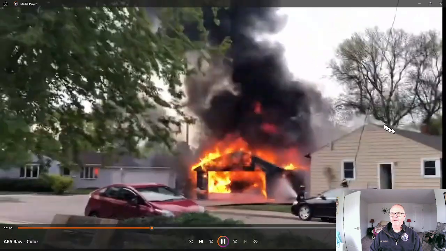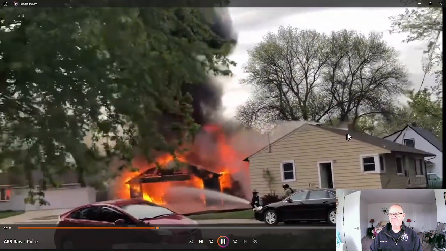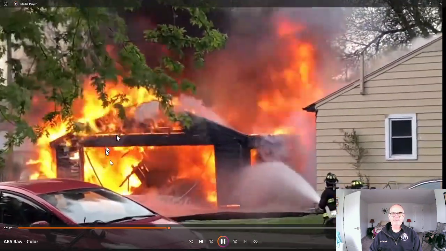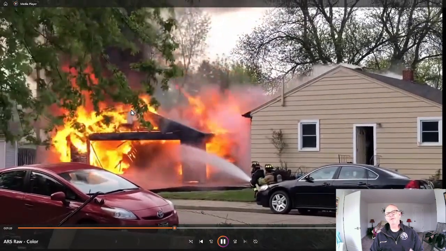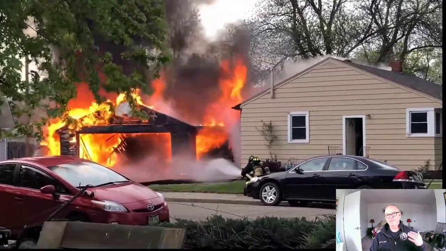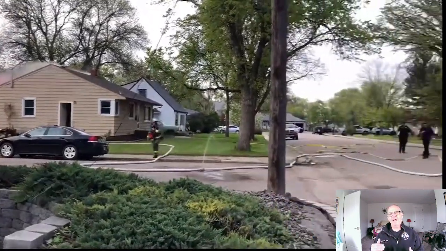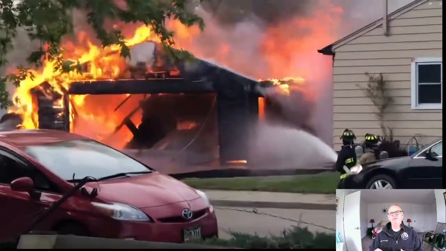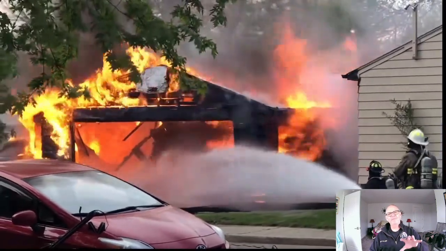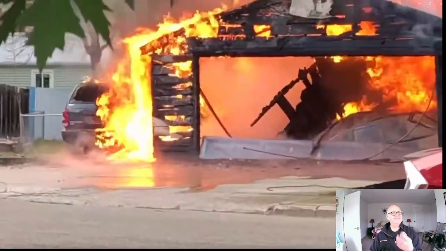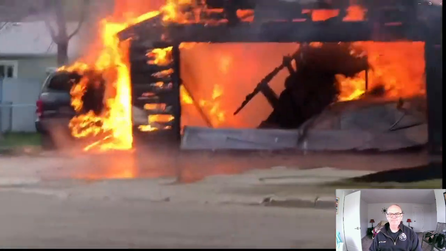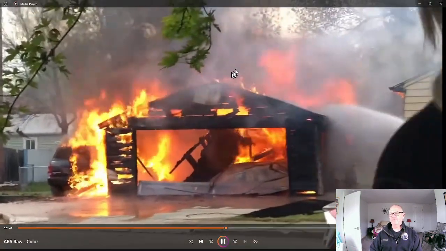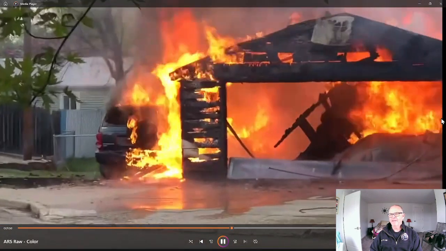So look up here. Notice it's already coming out the gable end of this attic space. Nothing coming out the door. The door's wide open. And as they start to hit the main body of the fire over here, over the course of time, there's a little bit more time left in this video, so I really want to keep our eye up there. We'll see this volume, velocity, density, color just continues to increase and increase and increase, right? So if by knocking down this fire, let's say that was all just steam and heat, we'd expect this smoke to go away when we hit the main body of this fire on this extension side. You can see there's actually a little flame going right there in the corner, right?